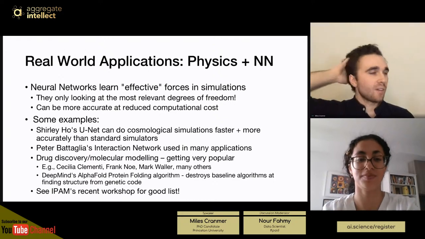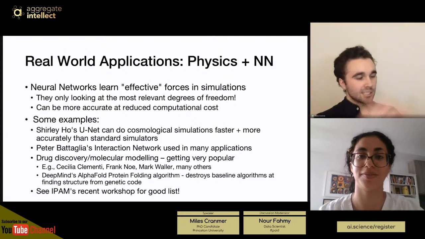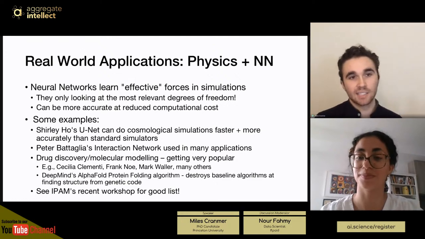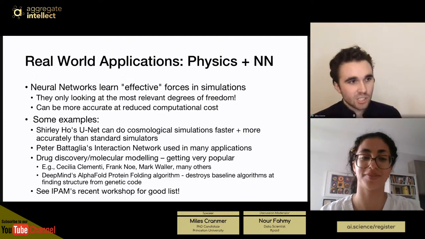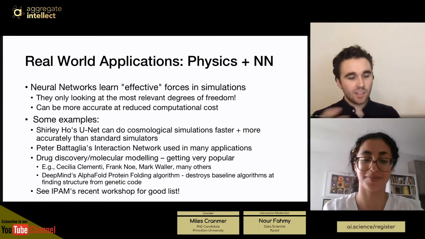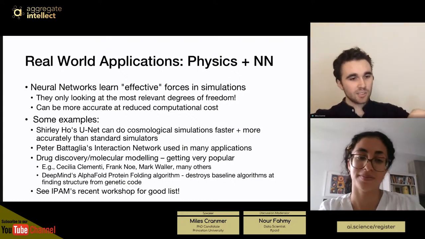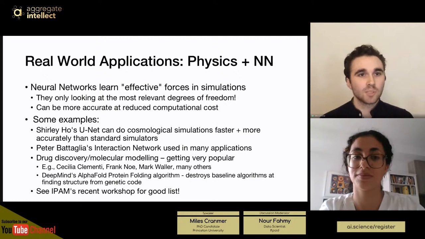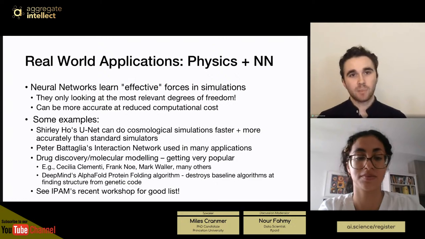The real world application of neural networks in physics is what I'm interested in. If you have some massive simulation that takes 30 million CPU hours, and you train the neural network to simulate that system, they find patterns that the scientists might not see, and they learn the effective rules in the simulation. Maybe in a particle simulation, you have every particle talking to each other, and the neural network looks at it and says, oh, these particles are just talking to their neighbors, so I don't need to look at the other ones. I'll just do these and then these. These neural networks learn effective rules in those simulations, so they can actually be more accurate in simulating at reduced computational cost. This is a big application of neural networks for physics.